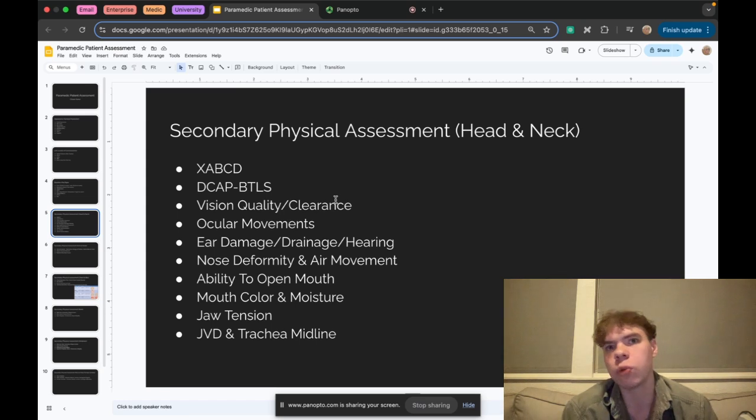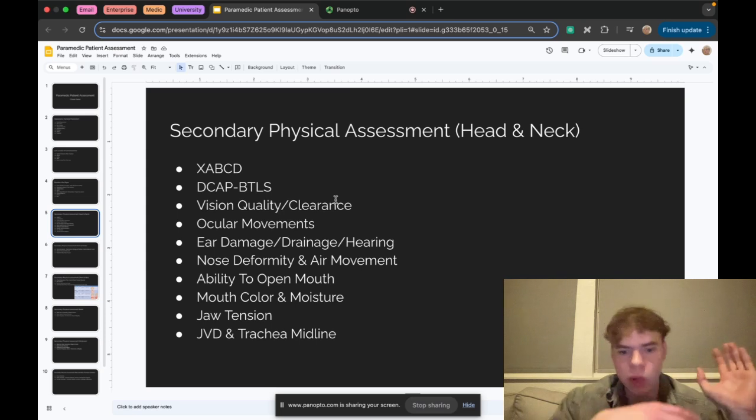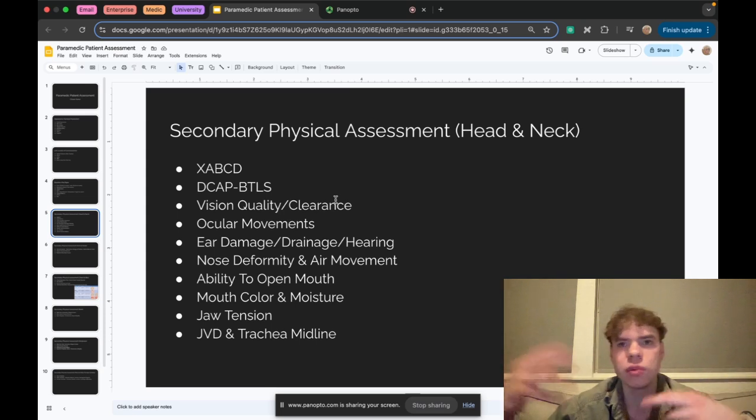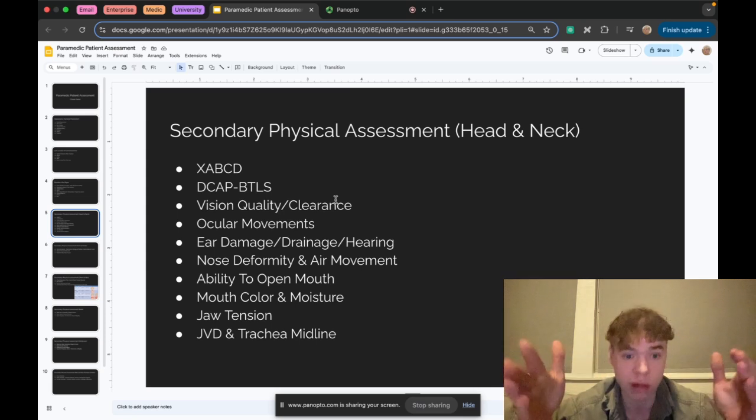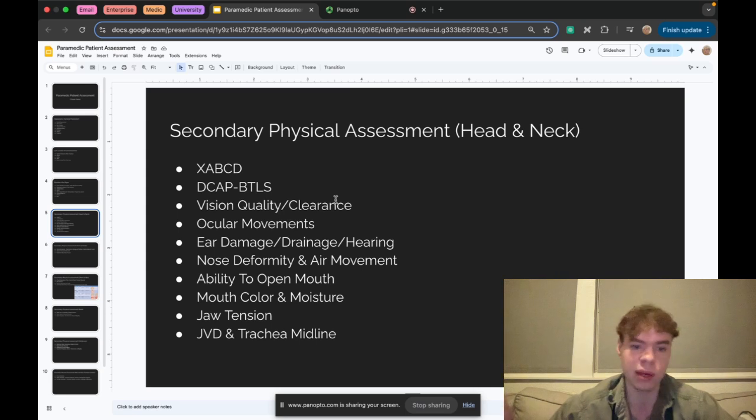So when we go through a rapid trauma assessment, we're looking at the patient. So keep this in mind: DCAP BTLS. So deformities, contusions, abrasions, punctures, penetrations, burns, tenderness, lacerations, and swelling. These are all basic things that we want to immediately look at on the patient. So, say if there's a motorcycle crash, we're on scene, we're immediately looking at, okay, is there anything deformed? Are there any punctures? Are there any burns? Is there anything swelling? Is there any tenderness anywhere? Right? These are all basic things that we're getting within the first 5 minutes of being on scene, right?